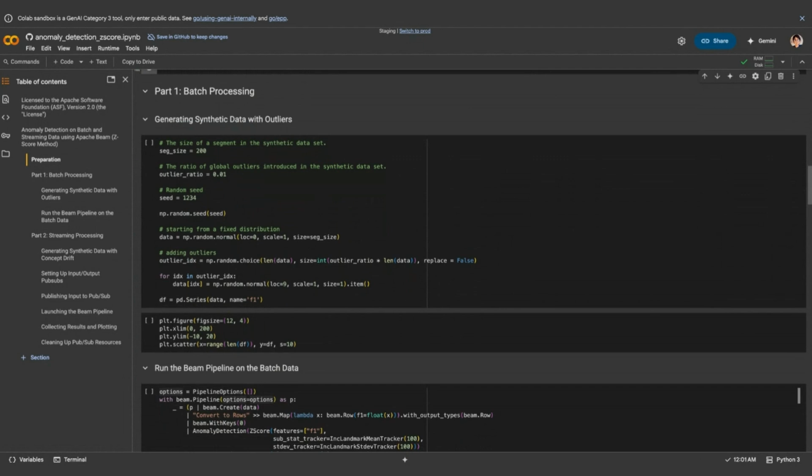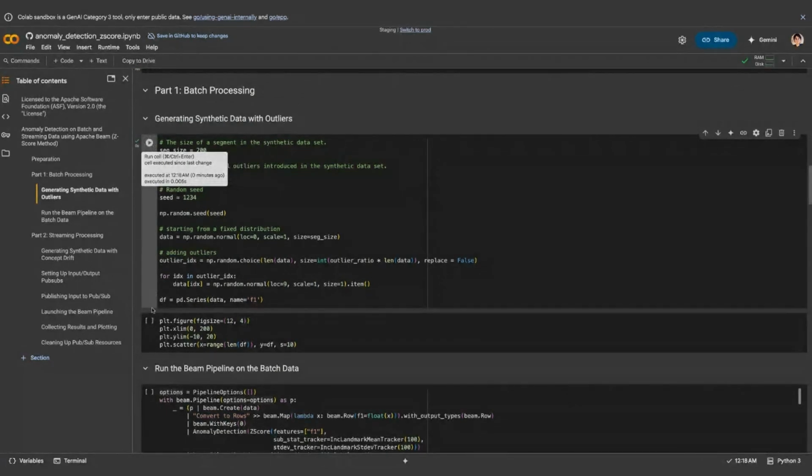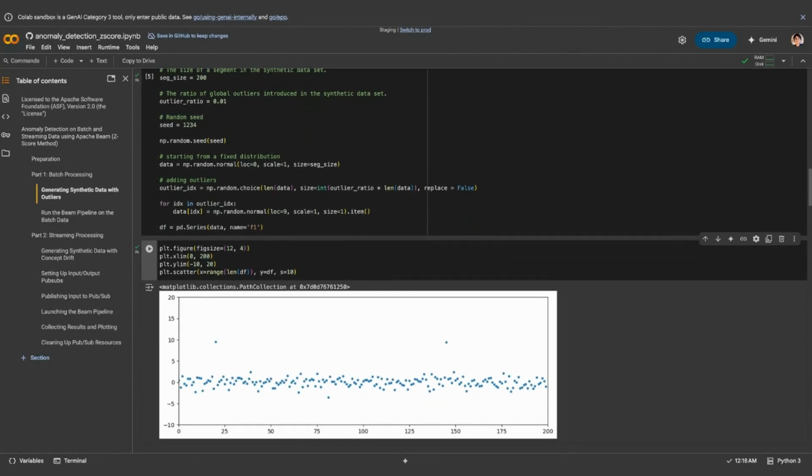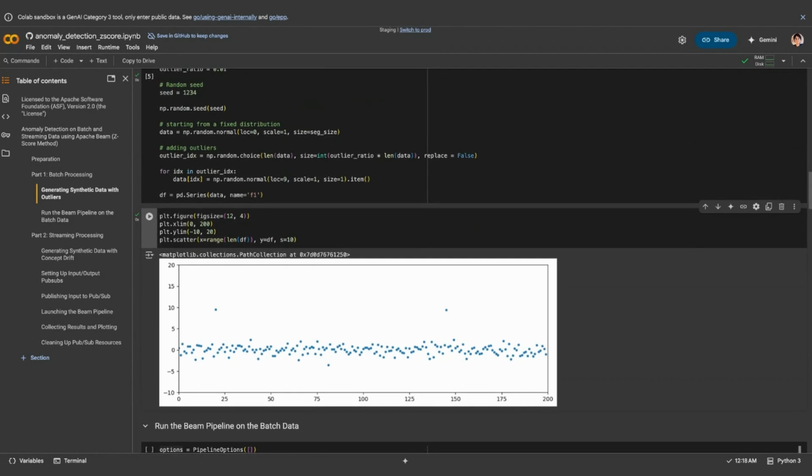We first generate synthetic data with outliers and plot it to show what the data looks like. We can see the data follows the same distribution, but we also introduce some outliers here.